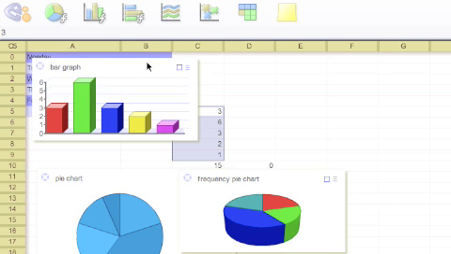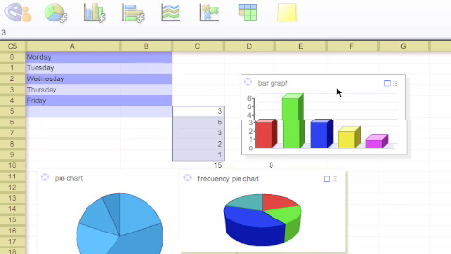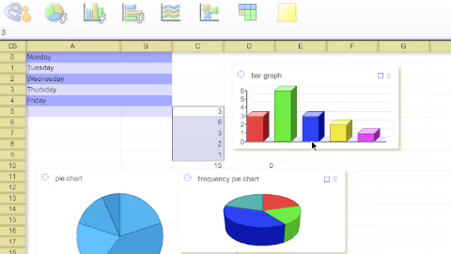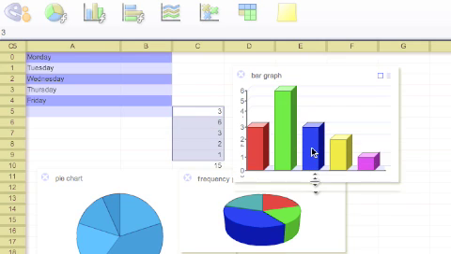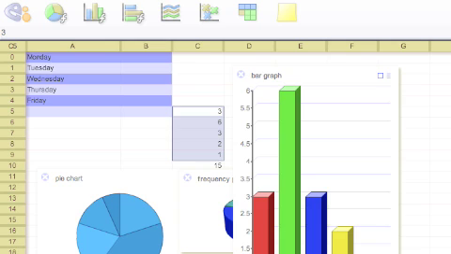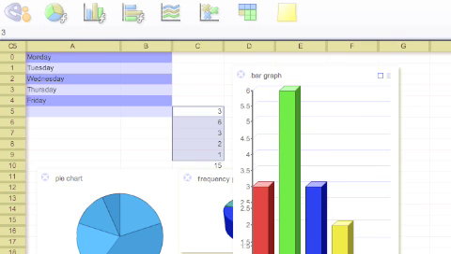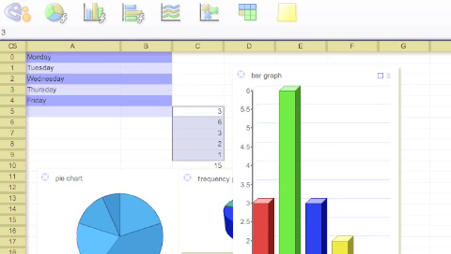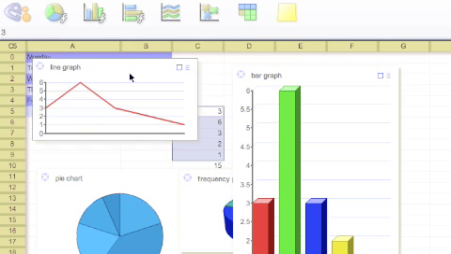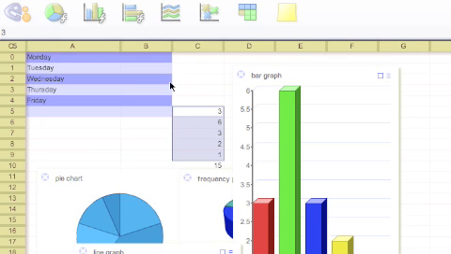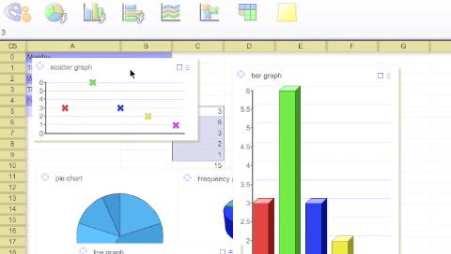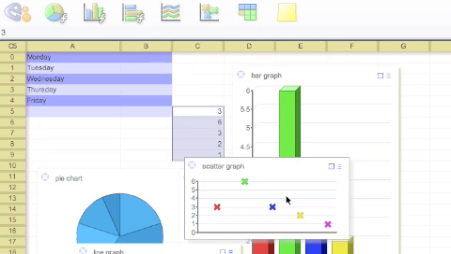Let's show you a bar graph now, a three-dimensional bar graph. Again, if we roll over that, we can get an indication of the value, and the scale is automatically redrawn when you stretch these graphs and when you change their size. There's a line graph and a scatter graph, just quickly.